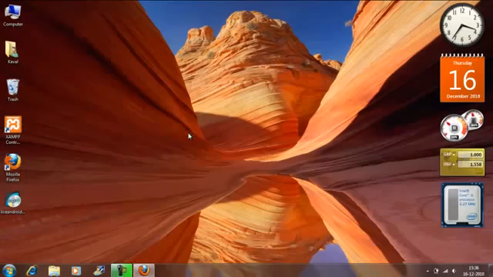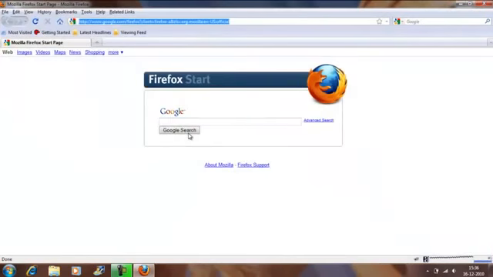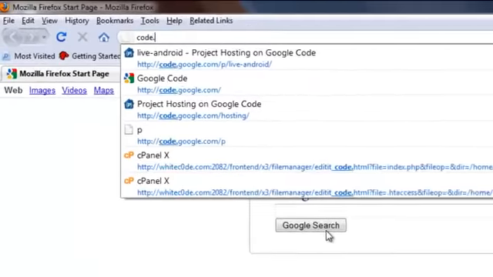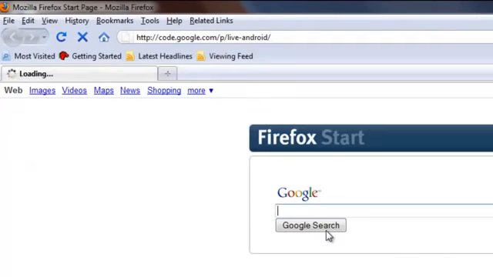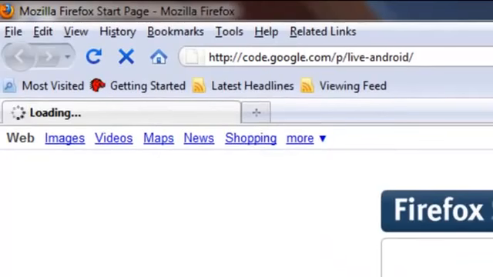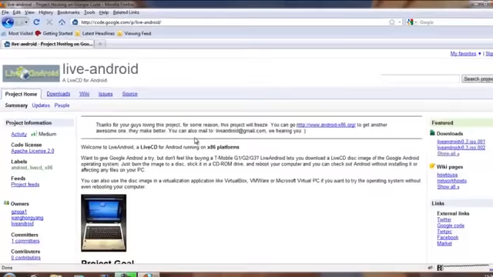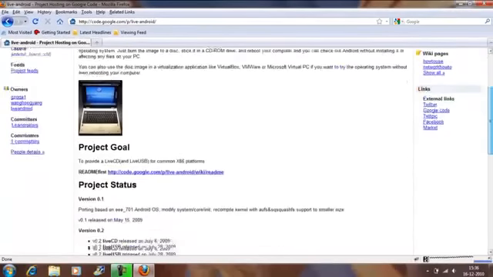And secondly, I would want you to download the Android ISO file, which is available at code.google.com/p/liveandroid. Sorry, that's just liveandroid, and there you go.